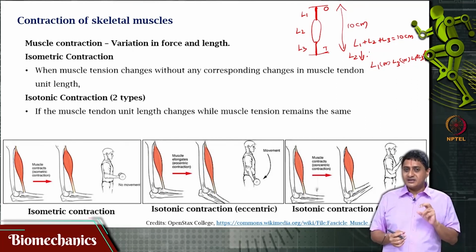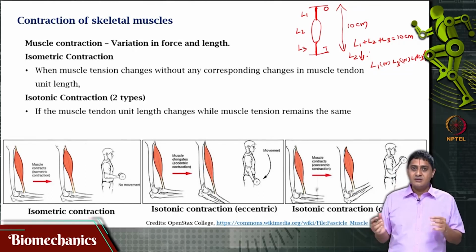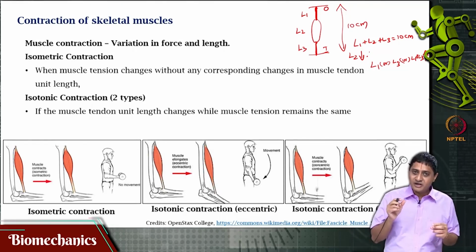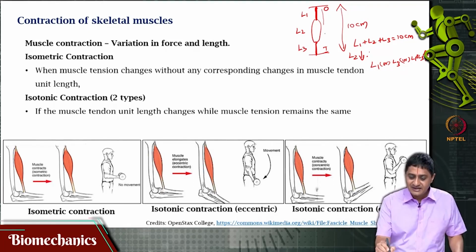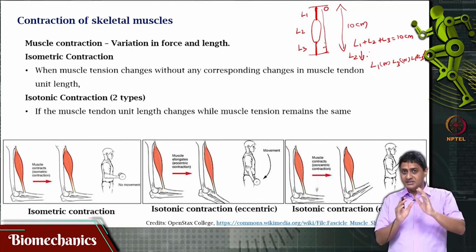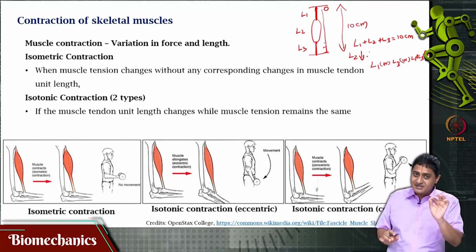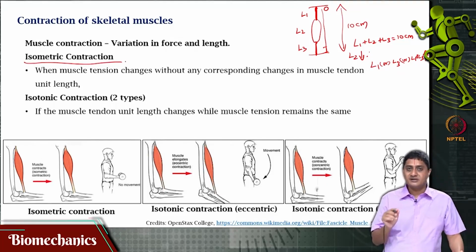This is a unique case of the isometric contraction. Iso means equal, metric means in length, contraction means shortening. This is the shortening that does not cause a change in length. Specifically, this is the shortening of the muscle that does not cause a change in length of the muscle plus tendon unit, the whole unit, muscle plus the two tendons. The whole unit length does not change, but the muscle length alone changes. This is a unique case, the isometric contraction.